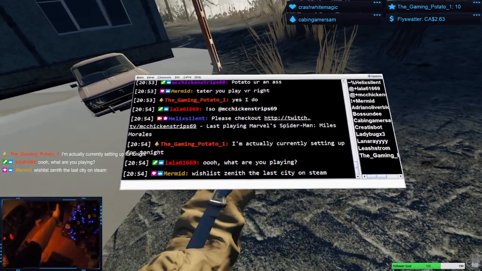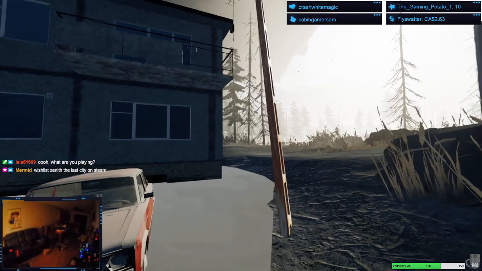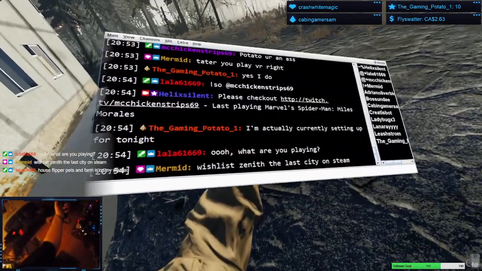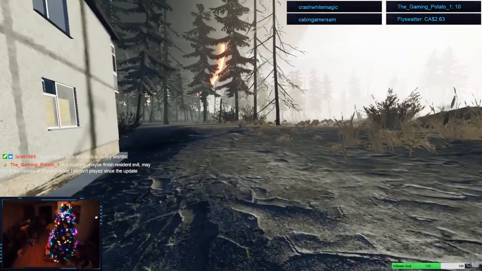Setting up for tonight. Yeah. What's your plan? Whitelist Zenith. Righto. Wishlist? Oh, wishlist. So I said whitelist. Like, why would he say such a thing?